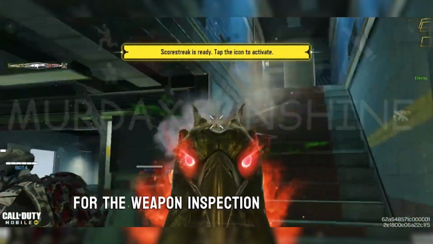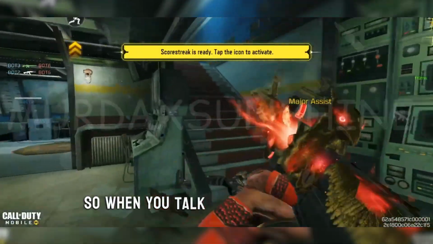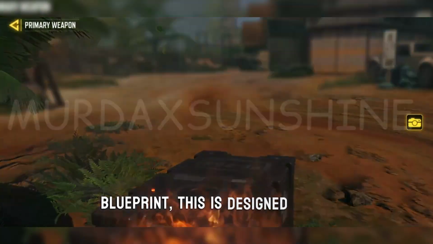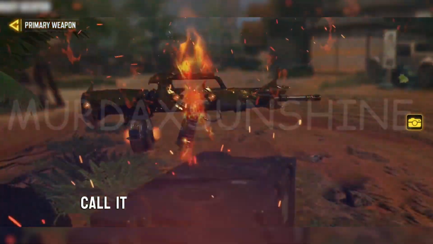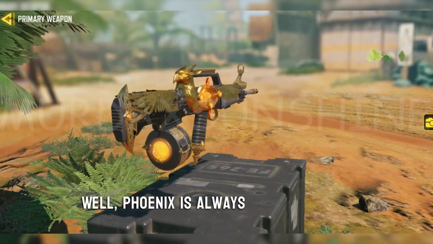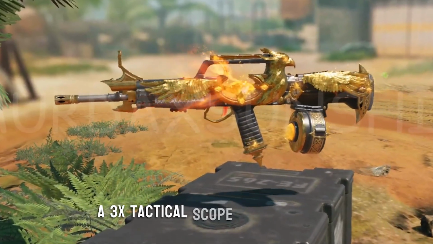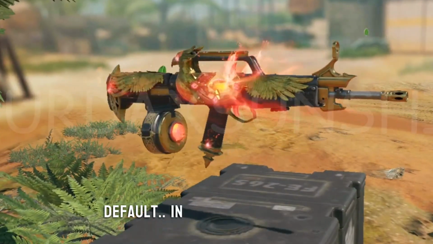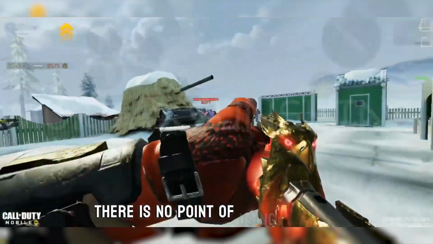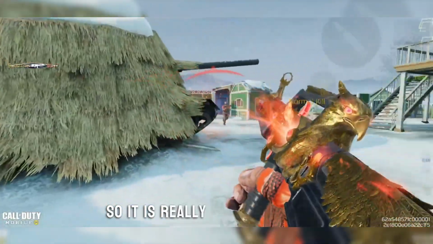The weapon inspection is going to be the same as what we have for Cold War. So when you talk about the design of this blueprint, this is designed like a phoenix and they call it Phoenix Inferno because this is on fire. Well, Phoenix is always on fire, that's the myth. Although this is supposed to be used with the 3x tactical scope that comes by default, in Call of Duty Mobile there is no point of using tactical scopes in multiplayer. You already know that, so it is really not that useful.